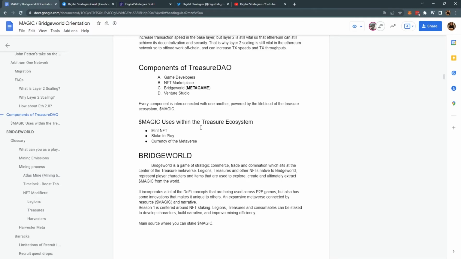So let's talk about Bridgeworld. Bridgeworld is a game of strategic commerce, trade, and domination, which sits at the center of the Treasure metaverse. Legions, treasures, and other NFTs native to Bridgeworld represent player characters and items that are used to explore, create, and ultimately extract magic from the world.